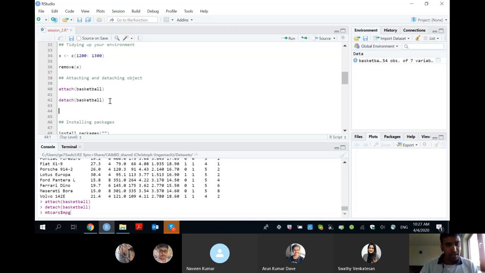Imagine there can be a case where you want to remove every single thing in the R environment. I don't want anything. Don't perform this in your system, or else you lose your basketball data. I'm just showing you how to remove everything. Then I will execute on my side, and then I'll show you the other functions. Removing all the objects will be like you say rm, and you say list is equal to ls.